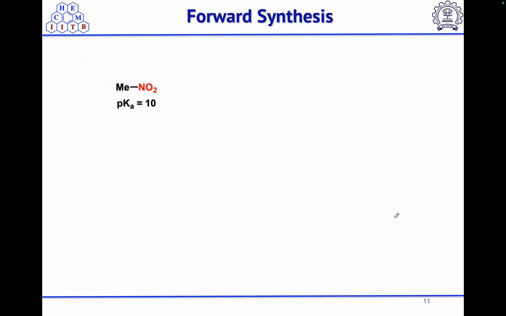Now with nitromethane we are abstracting a proton, right? So we will treat this nitromethane with base, and that base will abstract the proton. For this type of reaction we should know the basicity, the pKa values for the corresponding acids and the conjugate acids of the bases also. Otherwise you don't know which base you will use in your reaction. The pKa value for nitromethane is around 10. If it is nitroethane, the pKa value is 8.5.